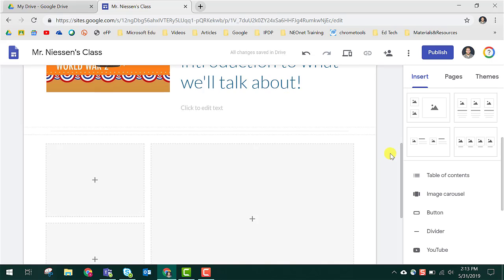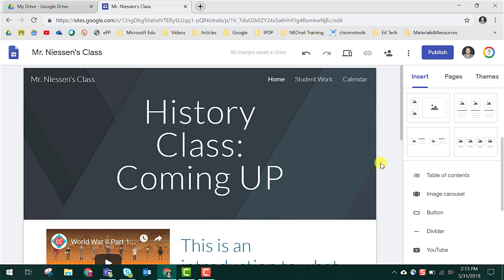Imagine this though. Imagine using Google Sites instead of the teacher making the Google site. Imagine the student making the Google site for a PBL, for some project-based learning. So the process is still going to be exactly the same, but imagine you go through a big unit in class, and to wrap up the unit, you want to do a big project, or maybe an end-of-the-year project, or however you want to plan it out.